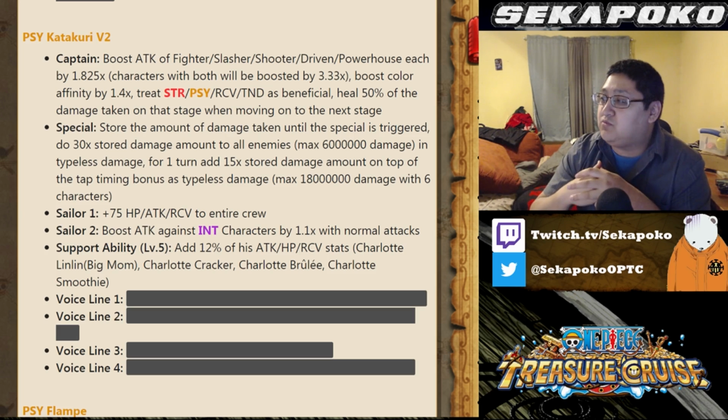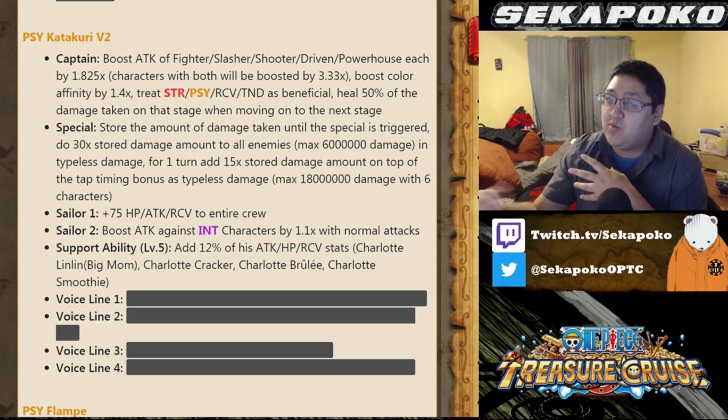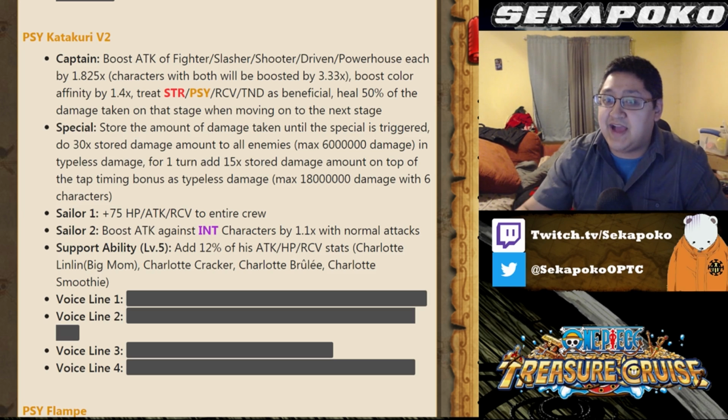And now we can actually build really good powerhouse teams, because I did have some slasher characters that were really good for powerhouse teams, but I couldn't bring them because of how Katakuri is structured. But the thing I like about this captain is that he's actually going to boost the color affinity by 1.4, and with a double Katakuri, that's a huge boost, especially since this is going to be a passive boost.